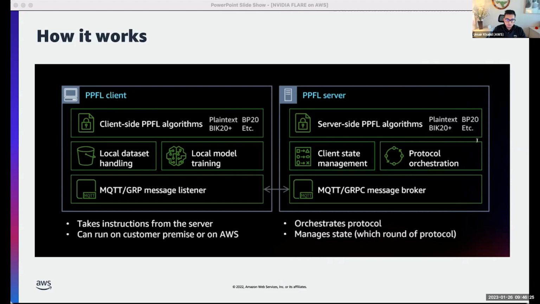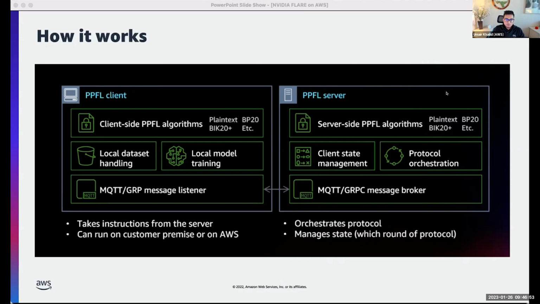And the client is also where all the model training happens. So it is going to be pretty critical to leverage optimized compute instances from EC2. We have a number of NVIDIA GPU compute instances available on the AWS platform. And lastly here, the gRPC listeners are, of course, used to communicate with the server instances.